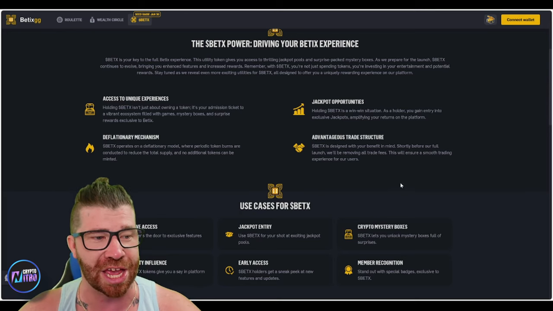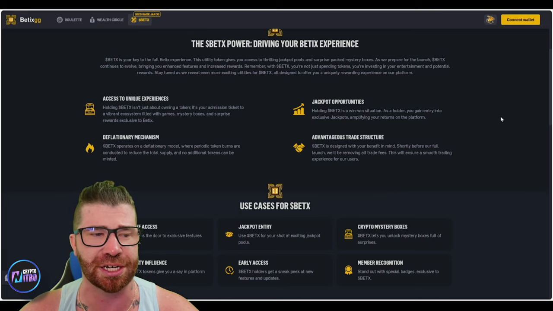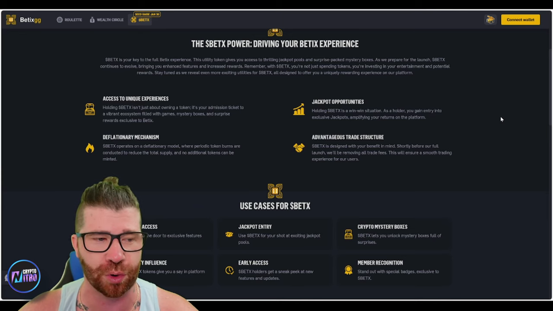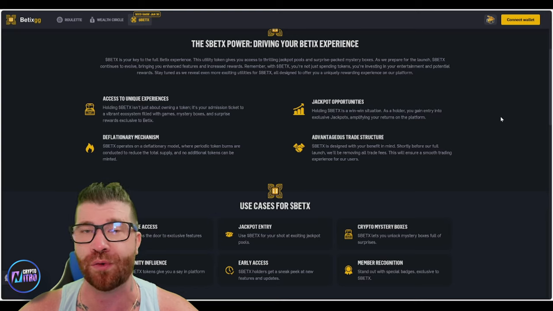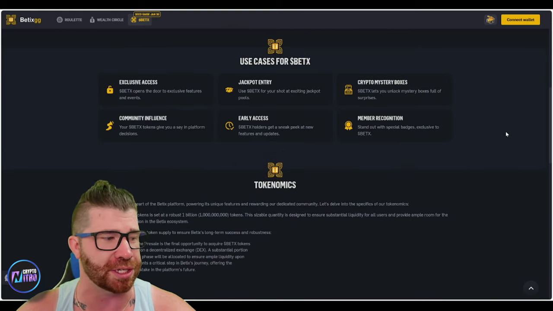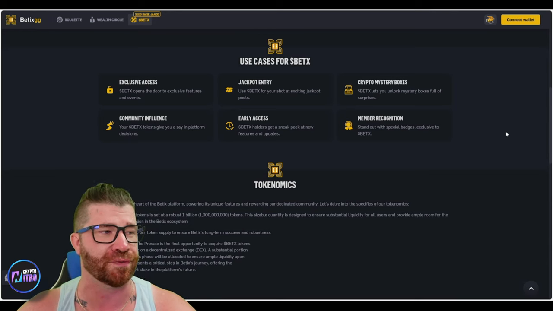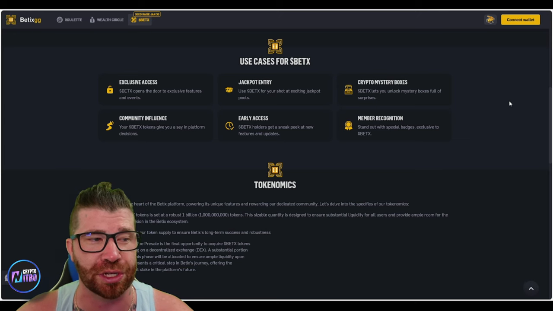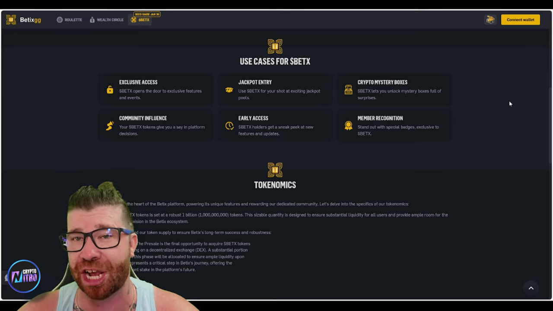Then we got advantages, right? Advantageous trade structure. Obviously it's designed with your benefit in mind, right? Shortly before their full launch, they will be removing all trading fees. I like that. So we got some use cases, and you guys will see right there, we got exclusive access. I like that, right? We got jackpot entry. So you're gonna be able to use the Betix for your shot at exciting jackpot pools, right?